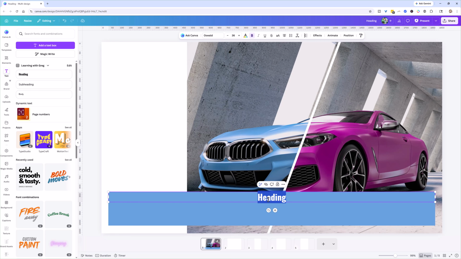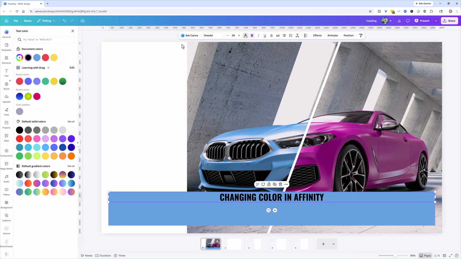I'm going to hit caps lock so we're all in caps, and I'm going to put changing colors in Affinity, since that's what this particular post was about here. But remember, this is really just a placeholder, because when I do different sets of assets for different videos, I'm going to be able to come in and change the title. Now, if that's not all hitting home yet, you'll see how it works here in a minute. But this is where I'm also going to come in here and fool around with the color and the size.